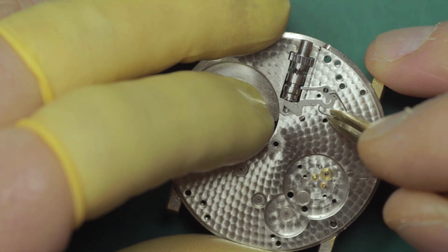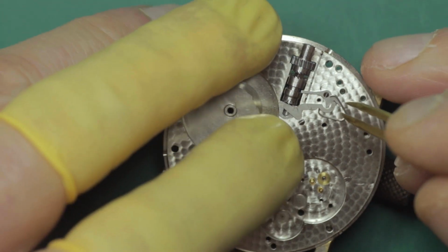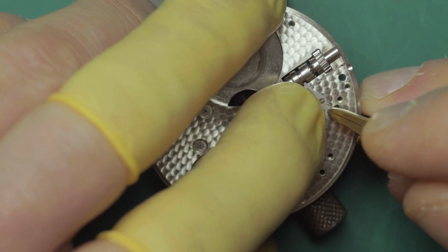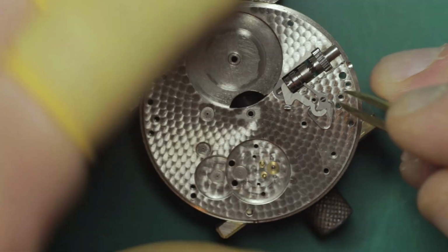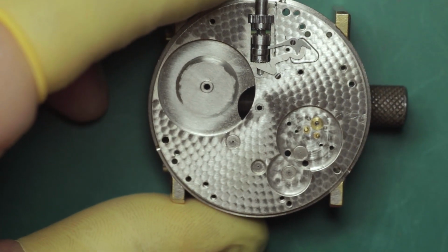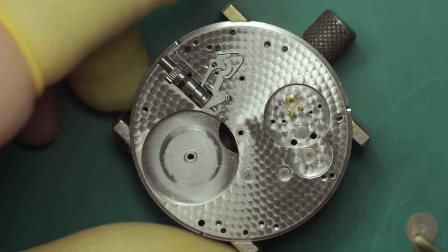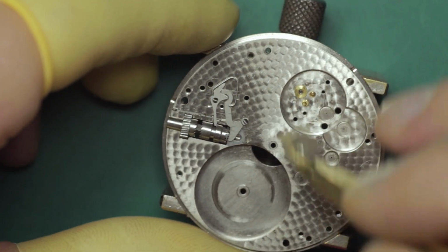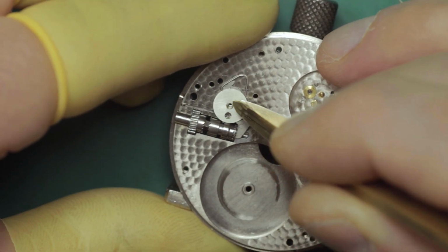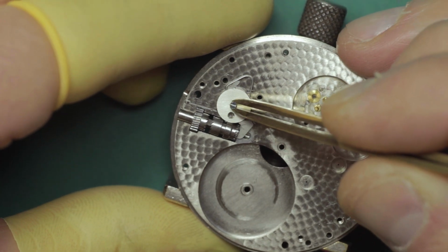You need to locate one side into either the lower or the upper, whichever suits. Then you can either use a piece of pegwood or, as here, my finger to hold that. I'm just going to lock that in place. We then take the securing disc, pop that over the center where you can see the screw hole, like so, and secure this into place.